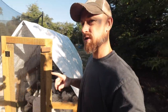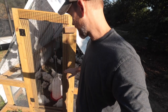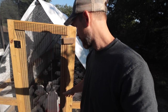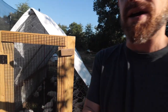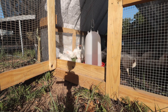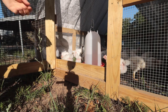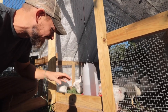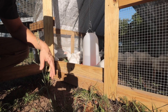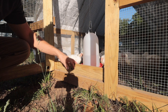I would also do the same thing with the front door — design it to open in two sections, like a horse door, where you have the top open and the bottom stays closed. That way whenever you open the door the chickens don't come out. They're not coming out right now because I just fed them, but definitely whenever they're hungry they just hop right out over this one piece of wood. It's good to know that it doesn't matter as much whenever they've already been fed.